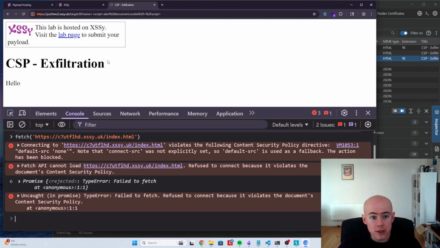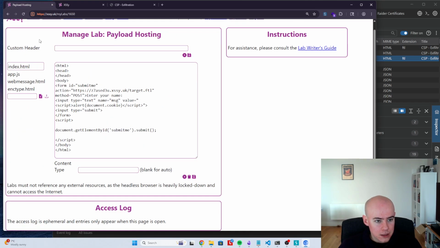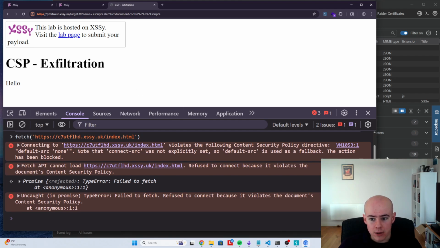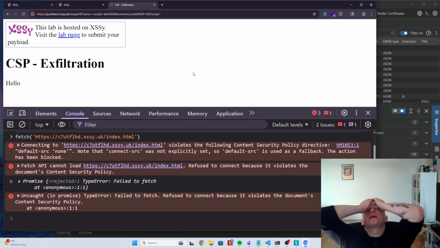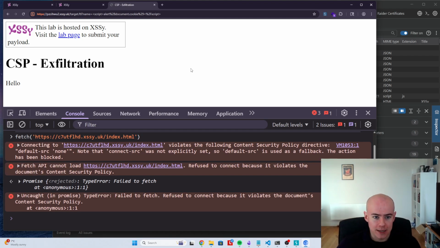So normally when we're writing XSS payloads in the real world, we don't want them to be noisy. We don't want them to tell a user that they've been hacked, because you want to do it silently so you don't get caught.